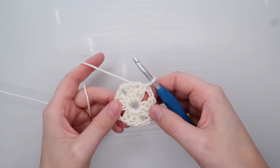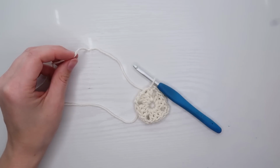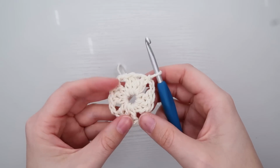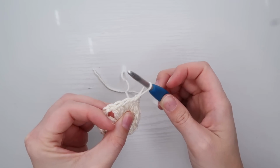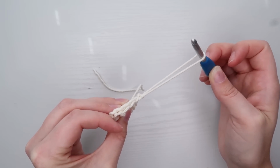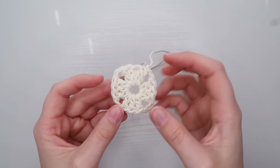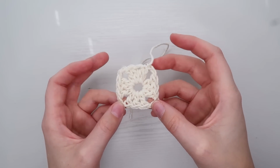And then from here, I am going to be changing colors, so I'm going to cut this off. If you're not changing colors, if you're making the whole thing solid, just leave your yarn attached. From here, I am going to pull my loop straight out with my hook, like this. Pull it all the way through until your yarn pops out. There you go. And there you have it, your first round. You should have 4 sides and 4 corners.